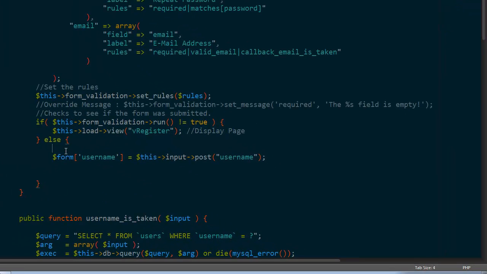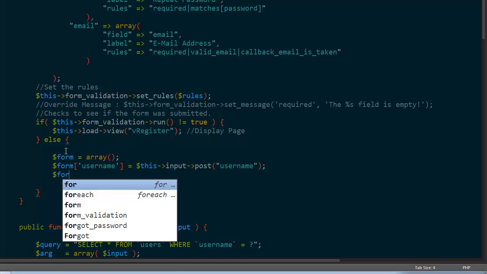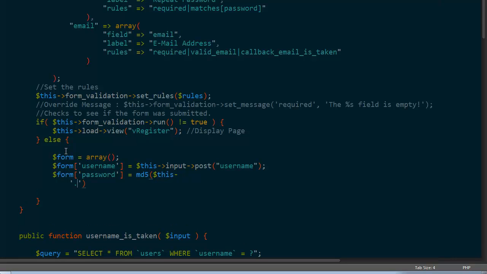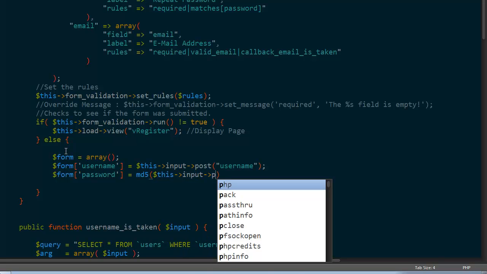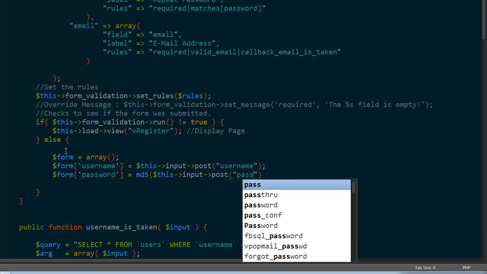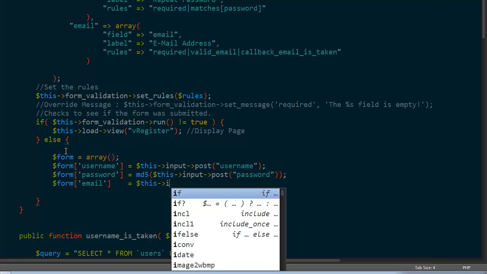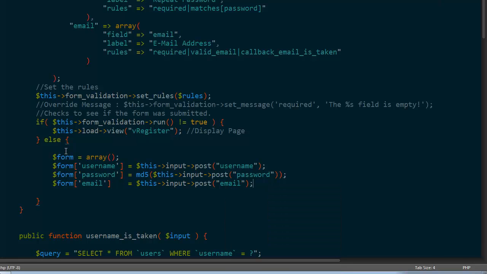We're going to create an array of information, and we'll say form password equals md5 this input post password, form email equals this input post email, and I'll explain everything right now.